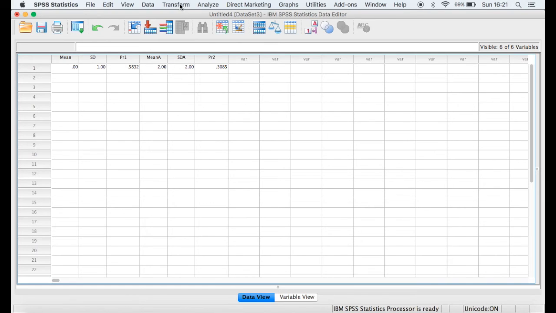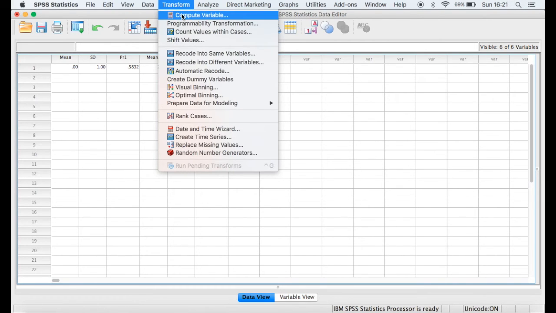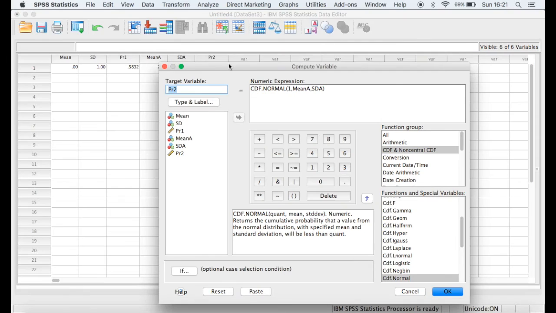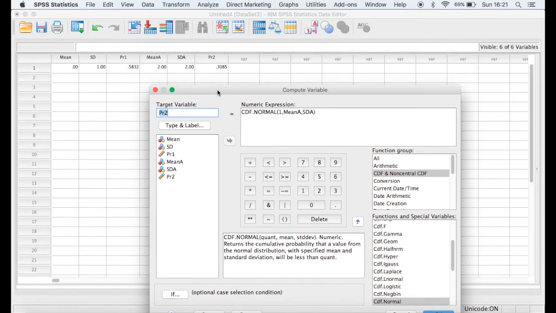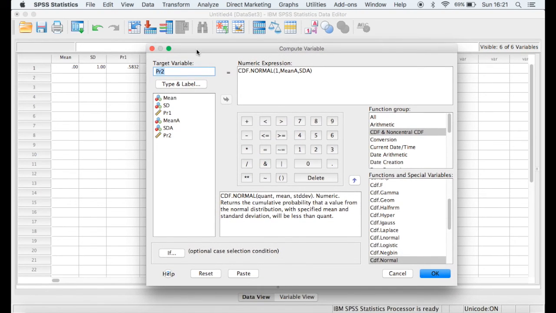Okay, so I will repeat this process again. So transform compute variable. But what I aim to do this time is to calculate the probability of a random variable with normal distribution with mean 2 and standard deviation 2 being greater than 3.5. So we'll do this in 2 steps.